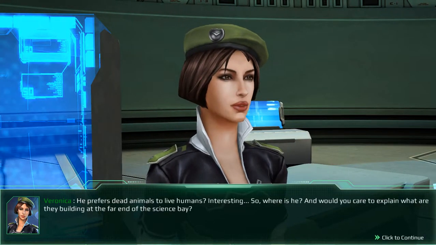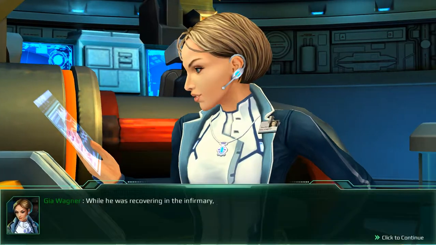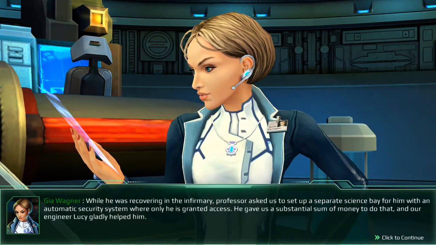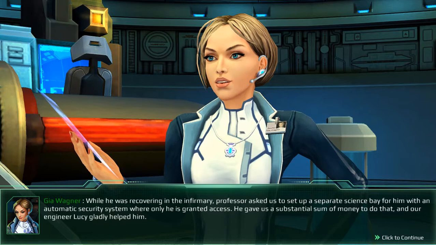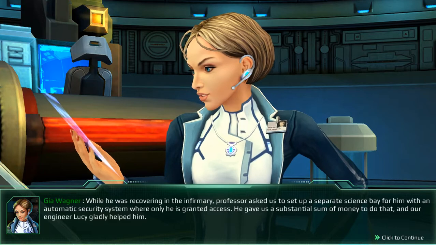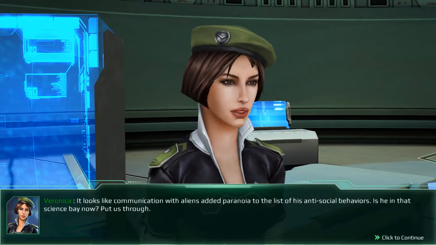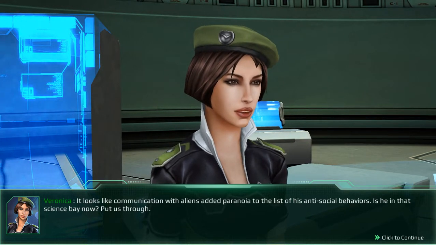And would you care to explain what they are building at the far end of the science bay? While he was recovering in the infirmary, Professor asked us to set up a separate science bay for him with an automatic security system where only he is granted access. He gave us a substantial sum of money to do that, and our engineer Lucy gladly helped him. It looks like communication with aliens added paranoia to the list of his antisocial behaviors. Is he in that science bay now? Put us through.